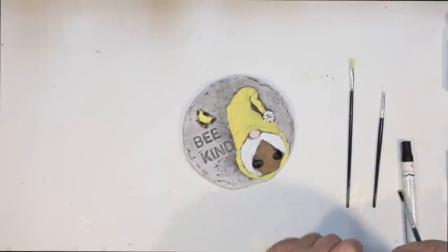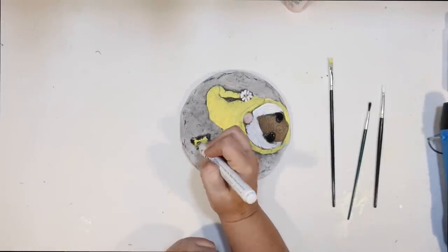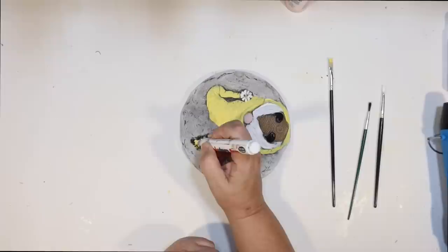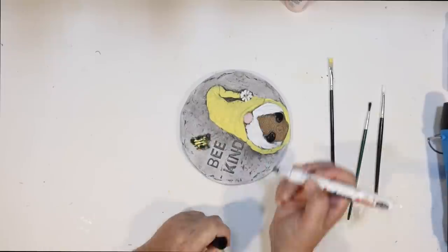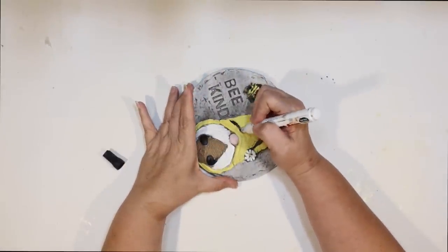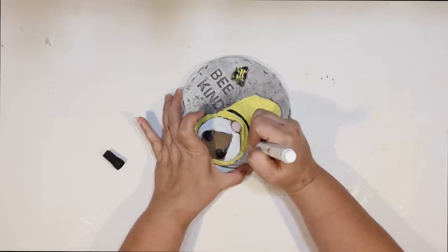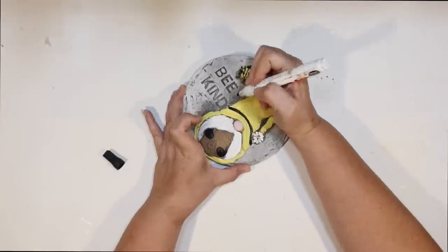Now, there is a little bee on there. And so I do touch that up a little bit with just a black paint pen, trying to give it maybe some stripes. Not real detailed. And then I thought, you know, he kind of needs some bee stripes on his hat to give him more of a bee look.